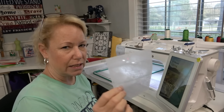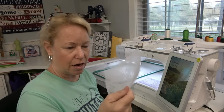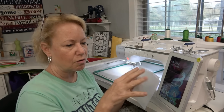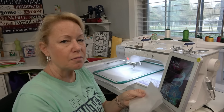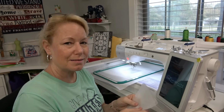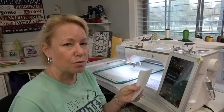And I really, really like this stuff. This is my favorite. I'll link to this below. But when you go to tear this away from the outside of the placement line, it tears so clean. It is just fabulous. You don't get any of those little fibers or little bits and pieces that stick out on the underside of the thread. And I will use a tear away, or you can fold your fabric over on itself and use two layers. But you're gonna want something so that it makes your light fabric a little bit more opaque. I won't be using it on the red or the green, only on the white for the white flowers. But you definitely would want to do that.